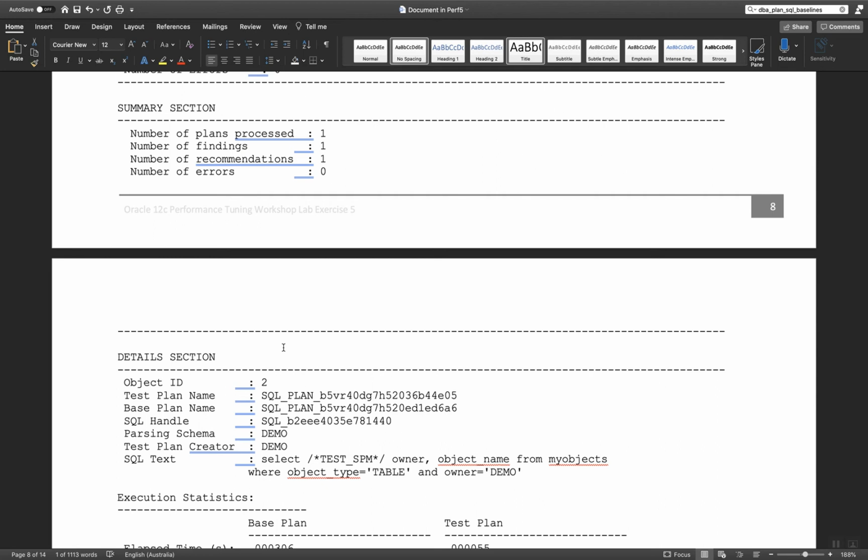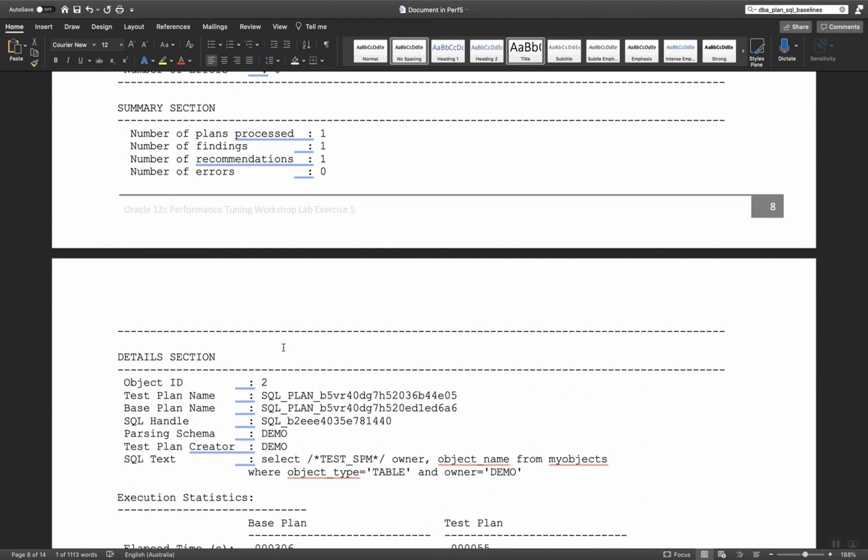Okay, part number one. Now part number two is that we created an evolving task. First we initialized it, then we executed it. What it does is it reviewed both the plan which is marked as accepted and also the plan which got created after we flushed the shared pool.